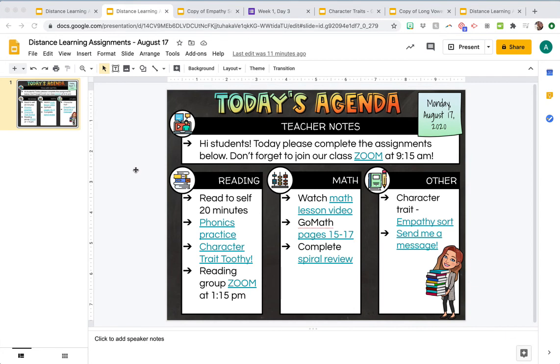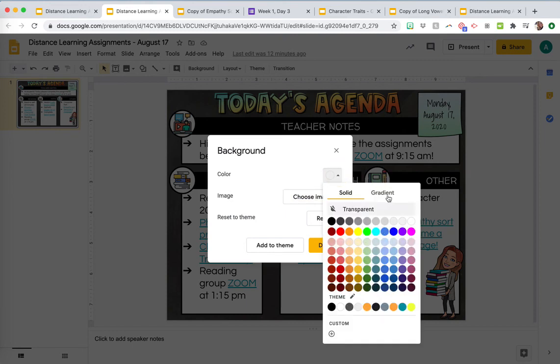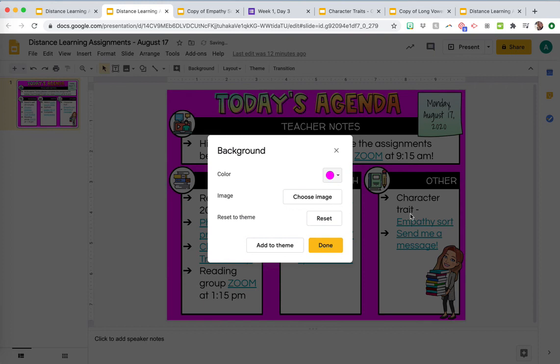Okay, so last thing, if you don't like the background, it's a chalkboardy background. If you don't like it, just go up here to the background, and you can actually put an image as the background from your computer if you have a different design you want on there, or you can just do a different color or gradient type of thing. If you want to change the background, you just click on the color and you can see it changes the background.